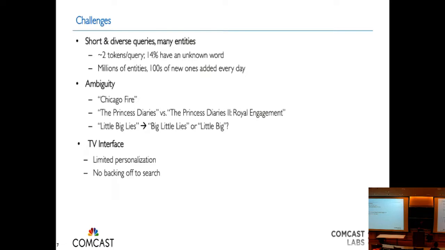But on the TV interface, as large as the screen is, you don't have a mouse, keyboard, or touchscreen. It's actually quite difficult for the user to navigate a ranked list of results. On a mobile device you can personalize well so the top result is likely the relevant one. On the TV, it's a shared device — the family household shares it, it could be kids, parents, or guests using it. Figuring out which user it is is another challenge we've looked at, but it's also very challenging and noisy.